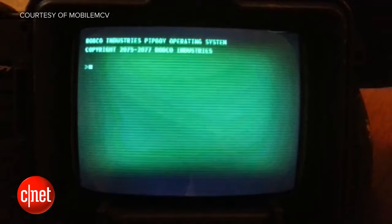I'm gonna tell you a little bit about it while this video plays. He got a 3D body of the Pip-Boy printed from Nakamura shop online. So he sent in a file. So there it is. Pretty detailed, looks pretty great. He found a piece of curved glass, actual curved glass, not plastic, from a slide viewer that he bought on eBay for $10 that just happened to fit perfectly into this Pip-Boy. And it is a Raspberry Pi-based user interface from a developer called SelectNone, and the user interface for Raspberry Pi is called Ras Pip-Boy. And it actually shows your location in Google Maps. You can plug in an API key for Google Maps, and it'll tell you exactly where you are.